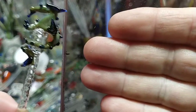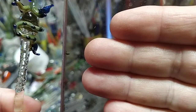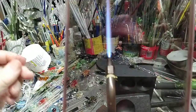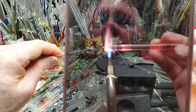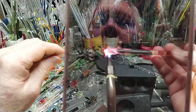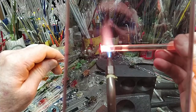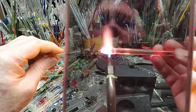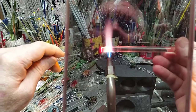The reason I put my hand there is so that it focuses in and stays focused. Now, we'll do the bail on top of his head.